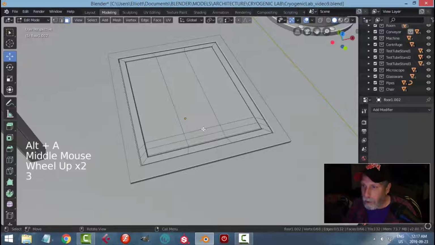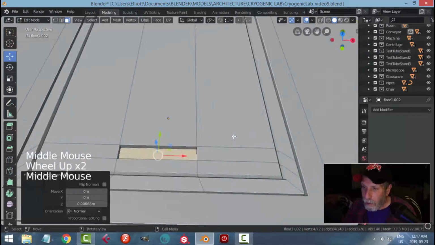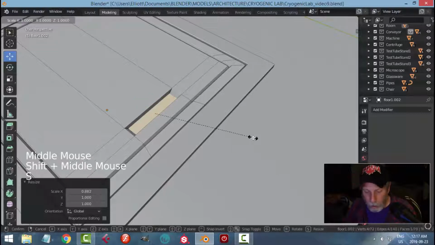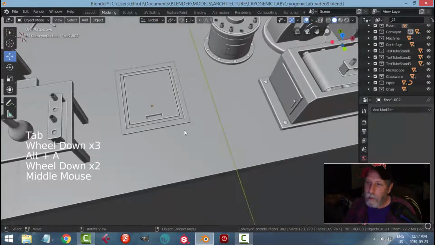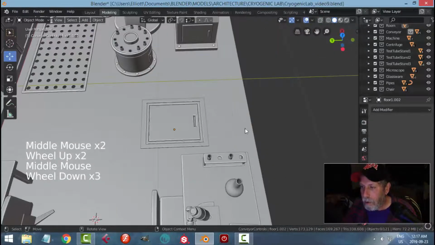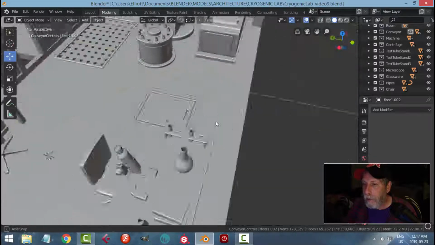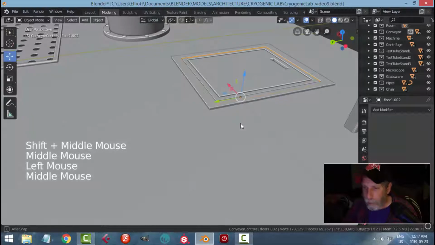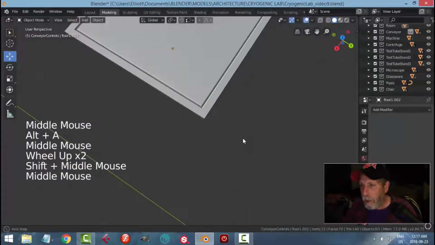And then we'll select this face. We'll make the handle, just extrude it in. Okay, like that. And let's scale in the X to give it an angle. And also scale in the Y. And that'll catch a bit more light. And I don't know, hopefully it will look okay. Now, I hope that's not too close to the end. So we would have that so far. All right, now we need to make the hinges. So what I'm going to do is I'm going to Shift H just to focus on this piece. Okay, now.